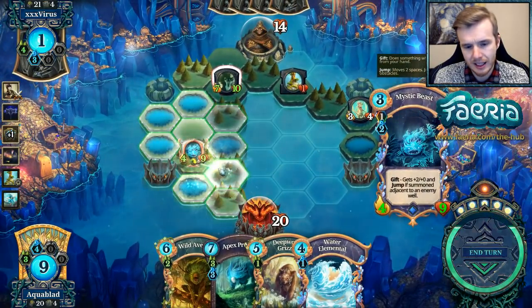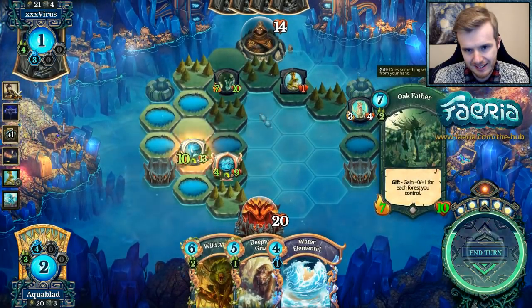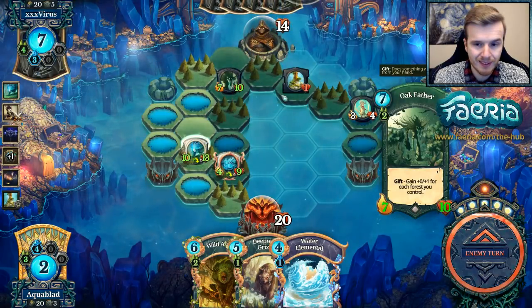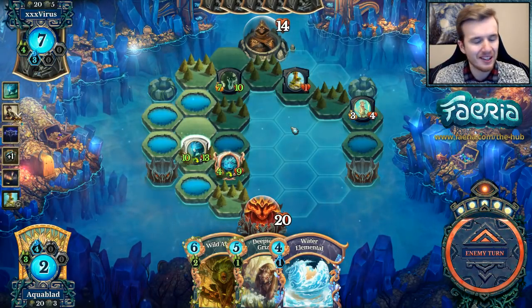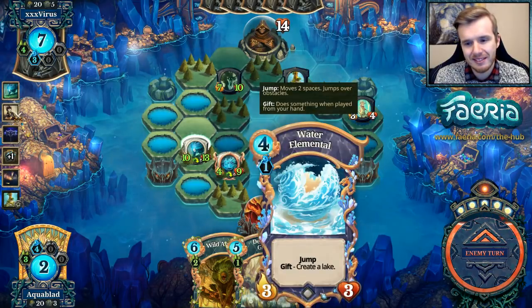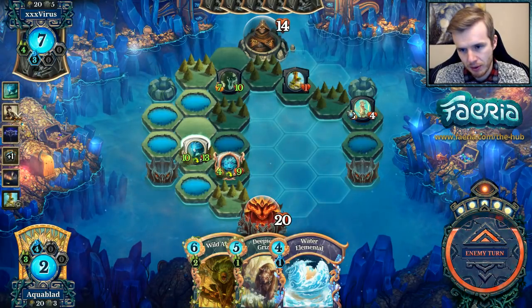Oh, I drew a card because I'm an idiot. All right, so we're just going to play an Apex Predator here instead, which is enough to challenge the Oak Father. Why did I draw a card? I got greedy. That was just kind of like a bad habit. No, I drew the war elemental. I shouldn't have drawn a card then. That was just a mistake. I wanted to play Apex Predator here so we could jump across and kill this.